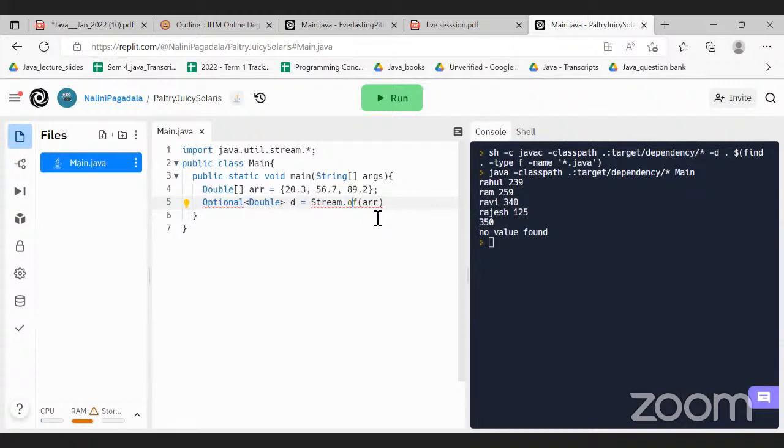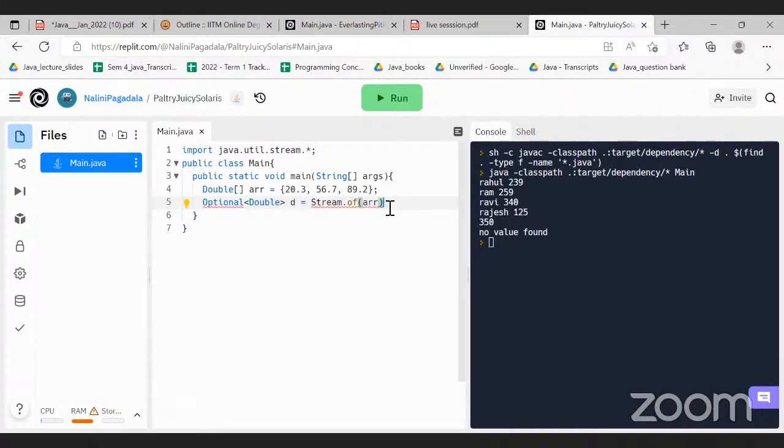Yeah, this is there in your lecture slides also, like how to convert arrays to stream. Only that is Optional dot of, right? Nalini, can you just put Optional dot of instead of stream? And you want to create an optional object, right? No, ma'am, I want to convert this array to stream, and then I need to find the maximum element, the element with the highest value. That means I need to apply the max function over this.